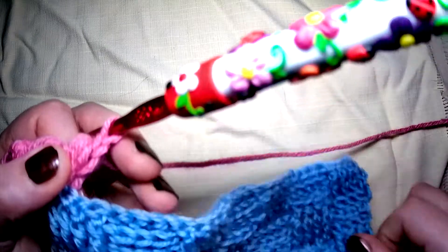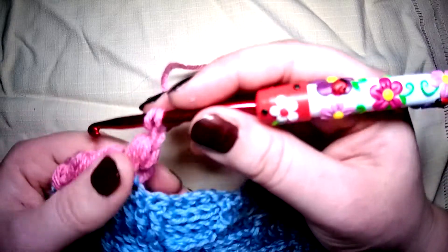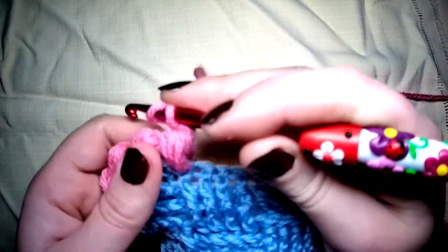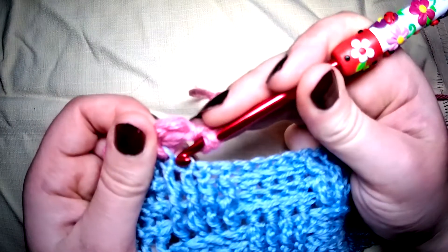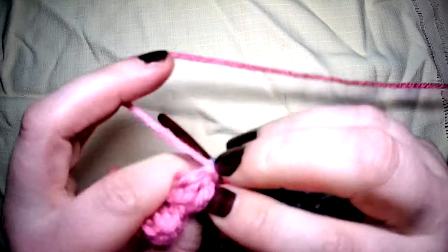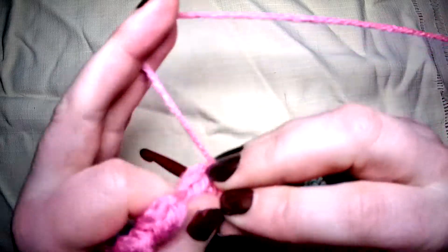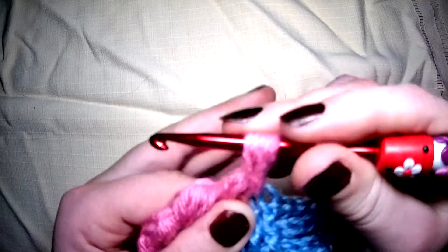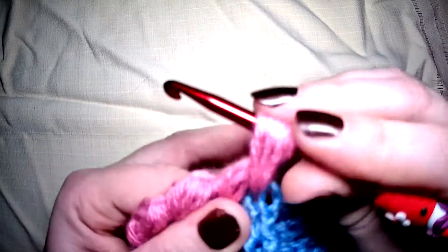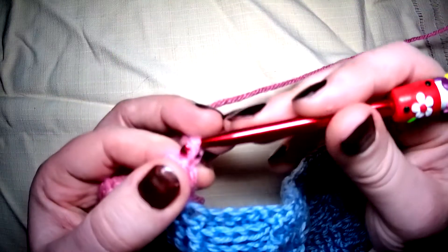It is a little bit awkward going backwards but you will get the hang of it. I'm not going to go all the way across, but I'll give you the idea. Skip one — go back to where you've just gone in, skip the very next and go into the following. Yarn over, put in, bring up a loop, yarn over go in, yarn over pull up a loop, and the last time — yarn over go in, yarn over pull up a loop, yarn over through all loops on your hook, and close off by chaining one.